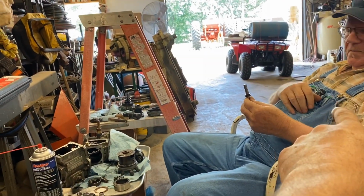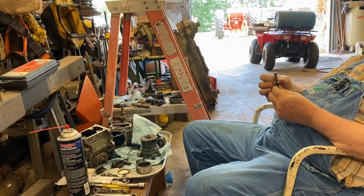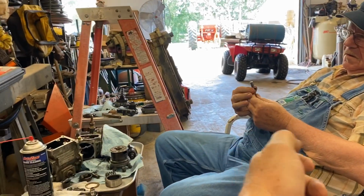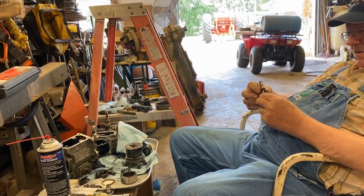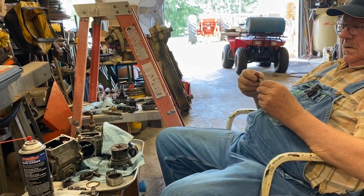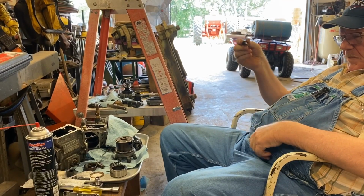That thing is about like sticking your finger over the end of a water hose. You start building pressure. If you held it like that, you couldn't hold it to the pressure, but it's the same principle. Same principle as sticking your hand over a water hose and building some heavy pressure, and then as that goes down, it's like taking your finger off of a water hose, and it's not going to pressurize up. It's not going to make the spring on the injector.